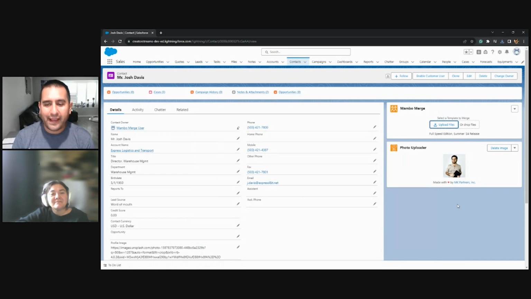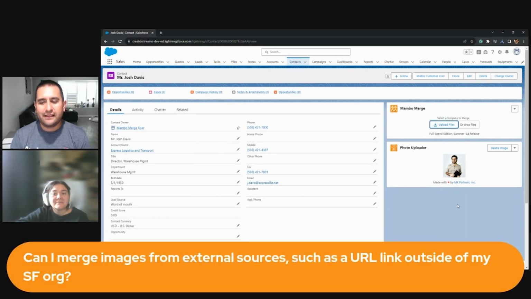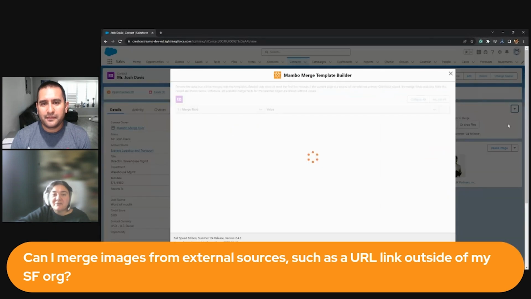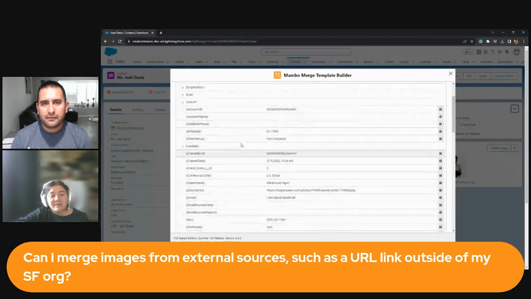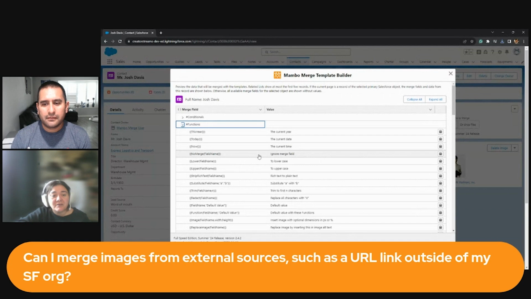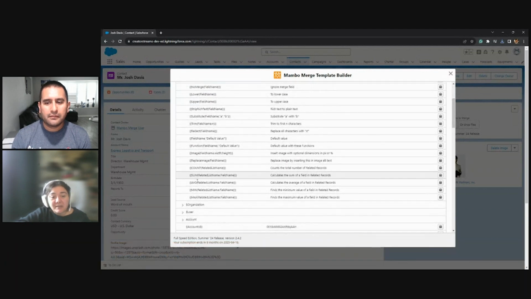That's great news. And I guess the follow-up question on that to kind of wrap up this segment here is, can I merge images from external sources, such as a URL link outside of my Salesforce org? Yeah, so I'll open up the template builder so we can show that. Another way of customizing the sizing of your image, if you want to make sure it works with your template, is using this function called replace image.